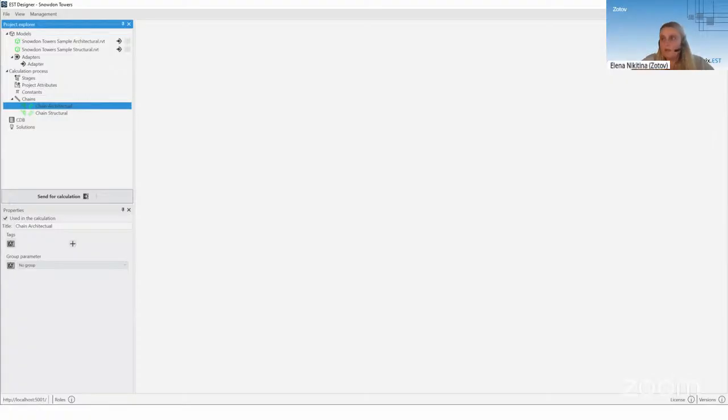Now we need a little time to make our calculation. If it will be ended, we will see the information window like this: Building solution completed successfully.